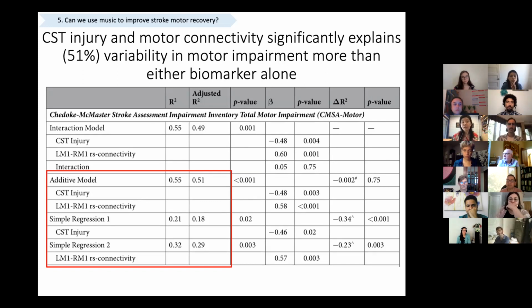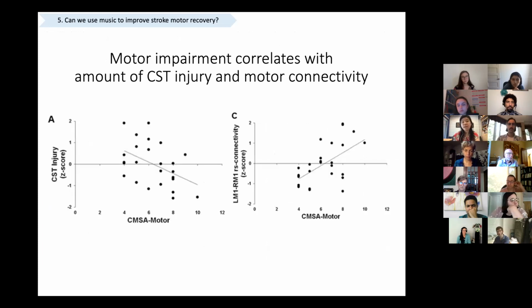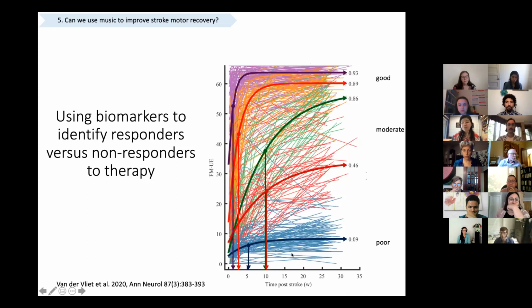The key next step is to figure out, is there a threshold? If we go back to data from Takako's study, these are all the patients who engaged in either MSR or the GRASP therapy. Here I would say a score of 6, combining the assessments for the arm and the hand, tells me that you have significant impairment. And what we're seeing is that over half the participants in this study were significantly impaired, right? They might be these individuals here.